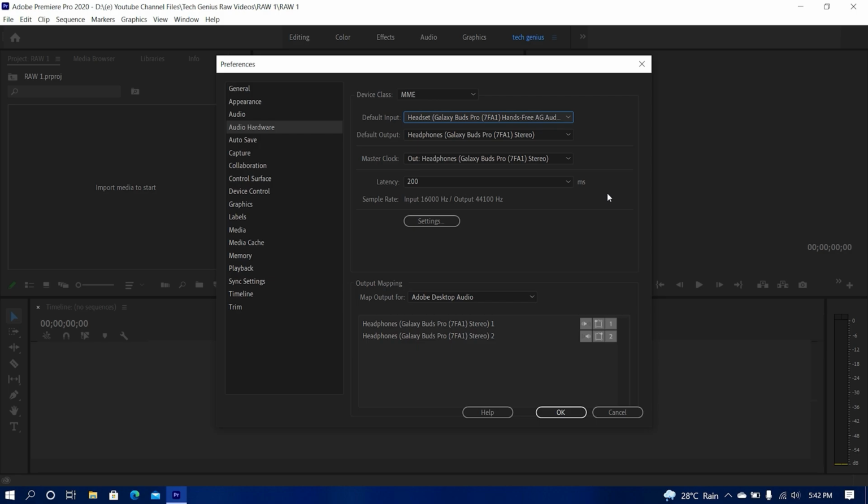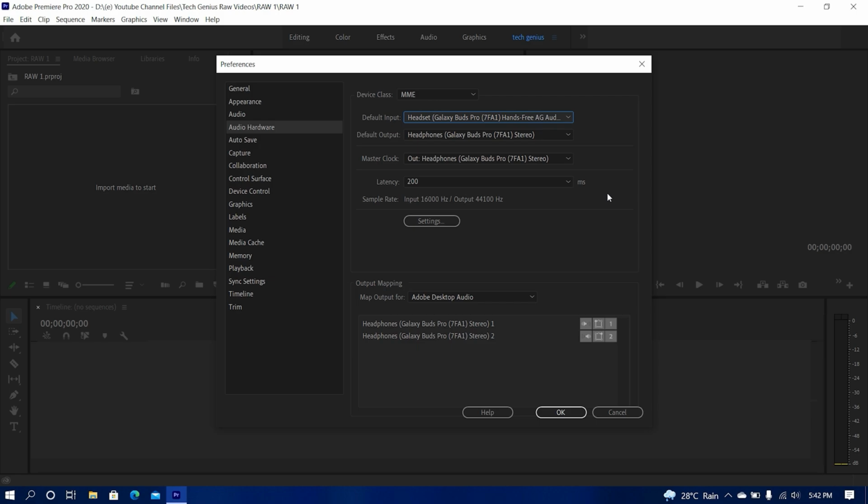Although you can use wireless earbuds in Premiere Pro and other video editing software, it's definitely not recommended to do so, because there is going to be a catastrophic lag in audio while you're using wireless earbuds with Premiere Pro. Wireless headphones aren't really a good choice for video or audio editing. For hardware stuff to work with Premiere Pro, you need really low latency, and wireless headphones, no matter how good they are, cannot provide that.